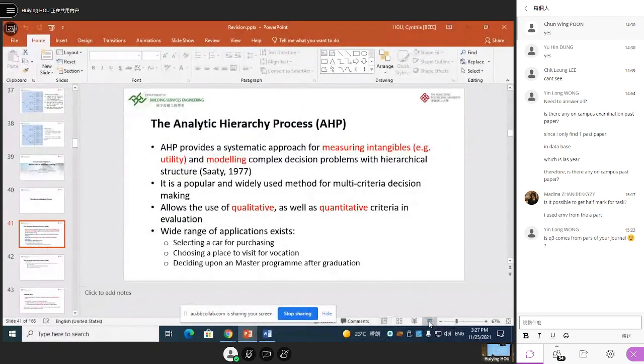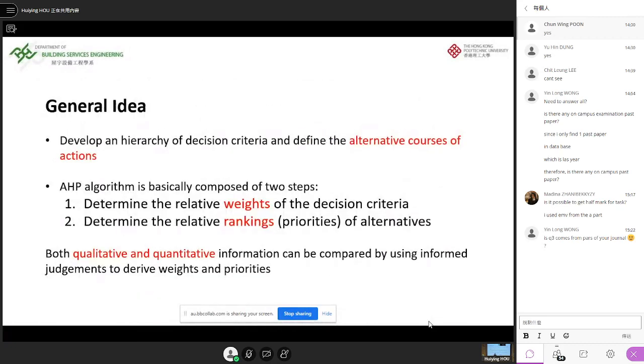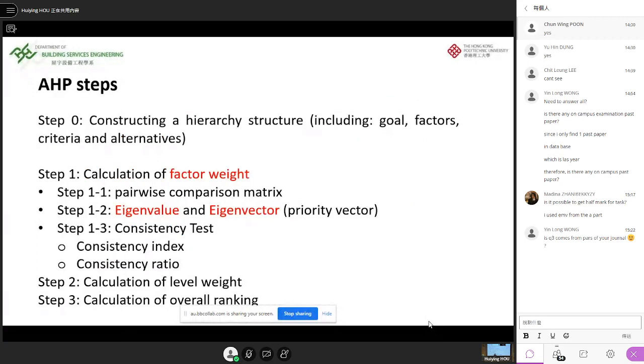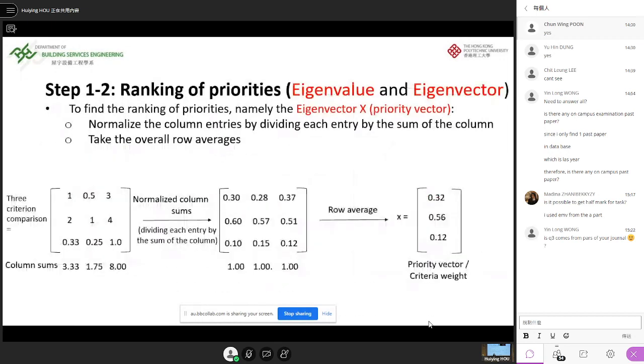Okay, let's go back to AHP. For you, you need to understand each step of AHP. And I believe that you are quite familiar with them, so I'm not going to elaborate on it. Since this is a management course, and we have quite a lot of content which doesn't touch calculation, AHP might be the only way to evaluate your calculation skill and mathematical understanding skill. So AHP will definitely be covered in the exam.